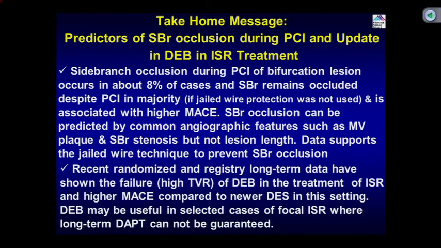So clearly, while there seemed to be some excitement in the beginning, now in comparison with the DES, the drug-eluting balloon, in my opinion, is inferior. Clearly, the use will be in selected cases of focal ISR, as we spoke, and also where long-term DAPT cannot be guaranteed. In that case, you don't want to put a stent in a stent sandwich, which may have a higher thrombosis rate.